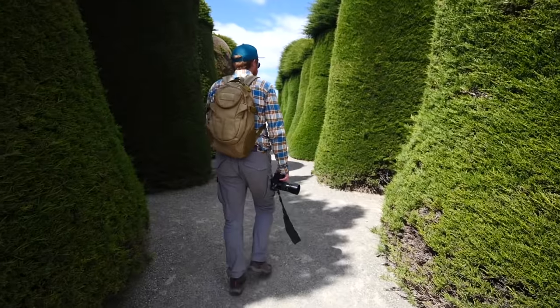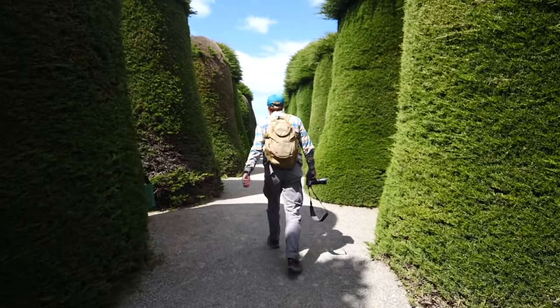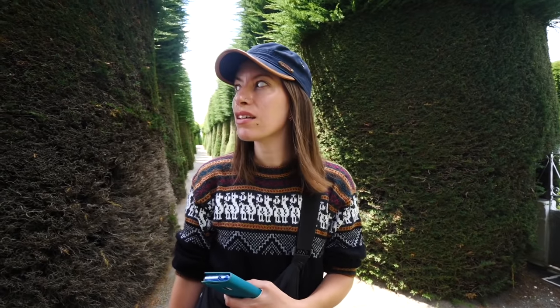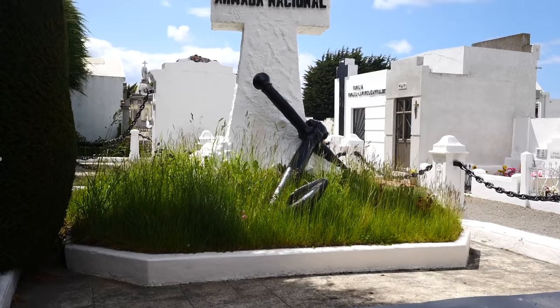Yeah, beautiful gardens. I mean, just look at this. I feel like we're walking towards a palace, and this is no disrespect to anyone who's passed away and has been buried here, but it's a very beautiful sight as well. It really is. I can see why tourists visit. Because it's always kind of strange when people want to go to cemeteries, but some of them are just outstanding. Quite special. They're very beautiful here.